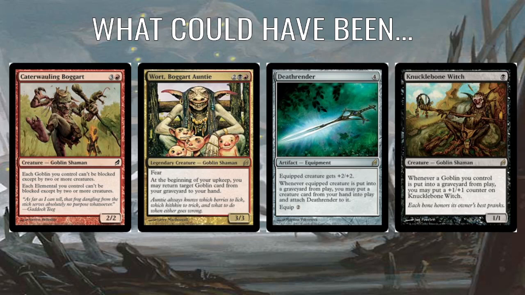Regarding the other cards, Caterwauling Boggart, 3 cards in a red, 2/2. Goblins you control have menace, and each elemental you control has menace. You don't have any elementals in the deck, but I think this effect that gives all your goblins menace is pretty strong.